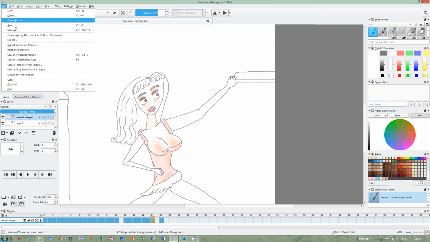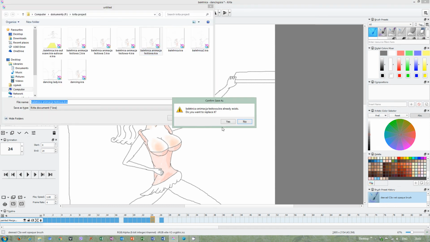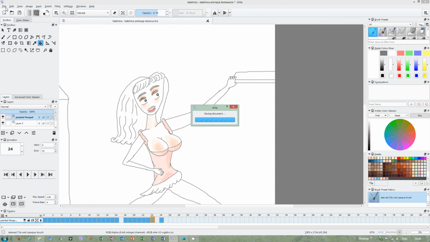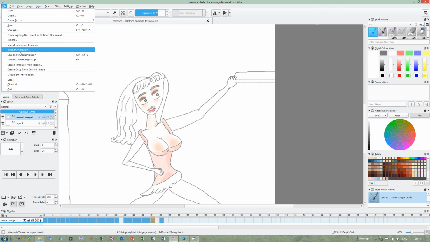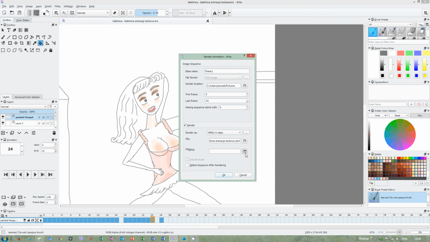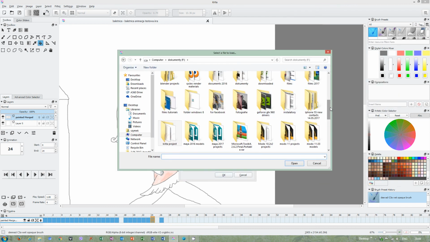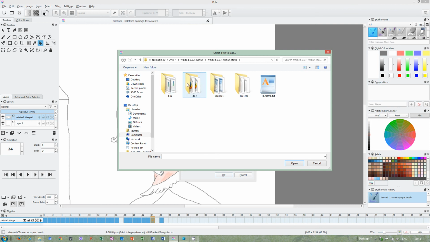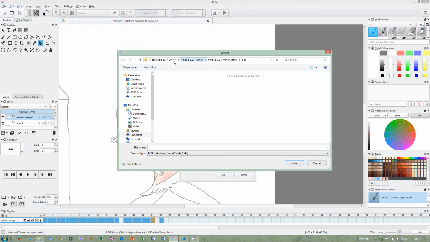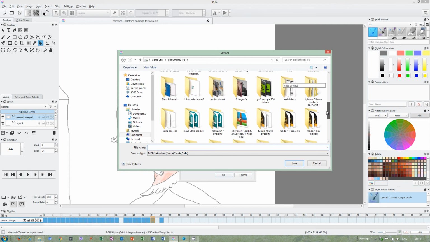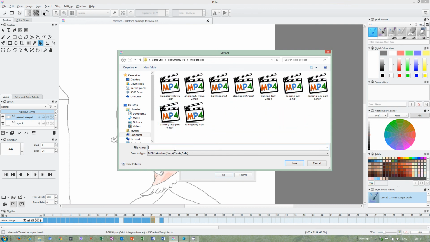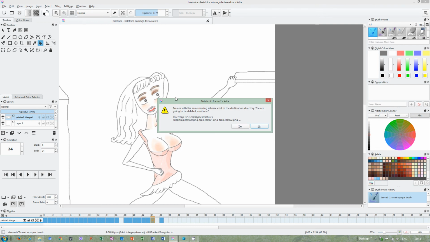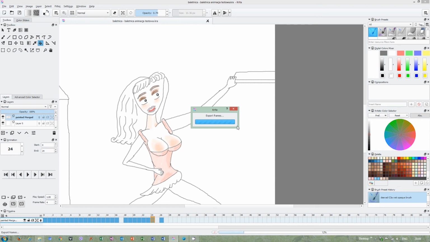Also, I will export my animation. I will save as. I will save this. Export, render animation, FFmpeg file must be selected. Please download FFmpeg from the website. It's required for video processing. Select FFmpeg from the .exe. Create a project, running lady. Okay, I will save and you will see, click yes, because it doesn't matter since you don't export to images.